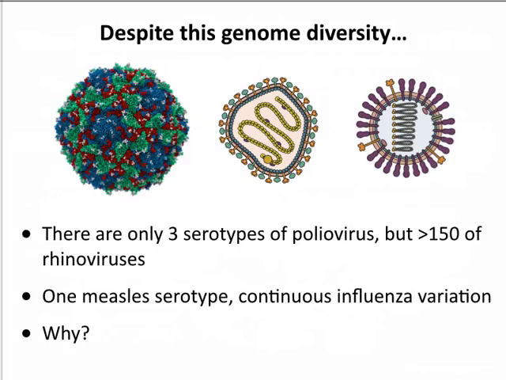So this is actually going back to this idea of viruses mutating. Poliovirus is always mutating, but it's not expressed in terms of the capsid protein. That's why we only have 3 serotypes, and the same polio vaccine we've used for 50 years still works today. Why this is so is an interesting question. What is the reason why poliovirus and measles virus cannot undergo this antigenic change is a puzzle. We really don't understand it, especially in the face of the fact that everything else in the virus is quite plastic.